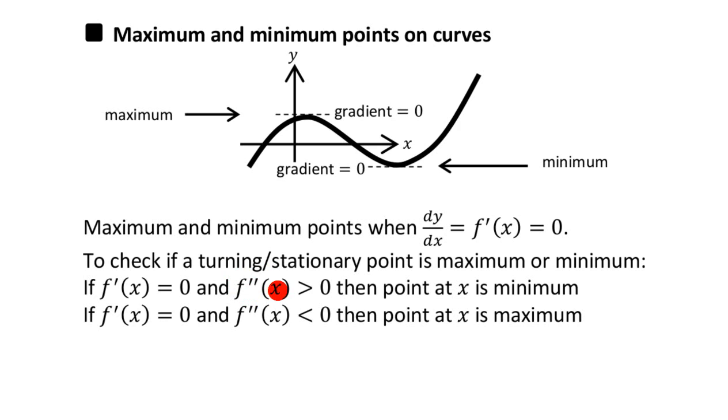And you put 5 into this second differential. And if the result is bigger than zero, i.e. a positive number, then at x equals 5, because I said x equals 5 was a solution to this, at x equals 5 is where you found a minimum point on your curvy graph. So you can imagine that could, if we're talking about this graph here, this is a sketch of your graph, then x equals 5 is over there. That is where you will find your minimum point.